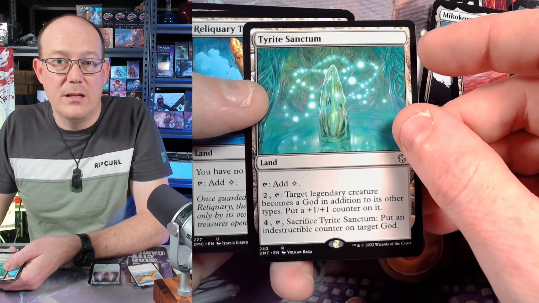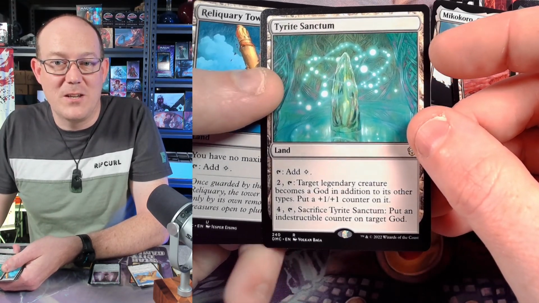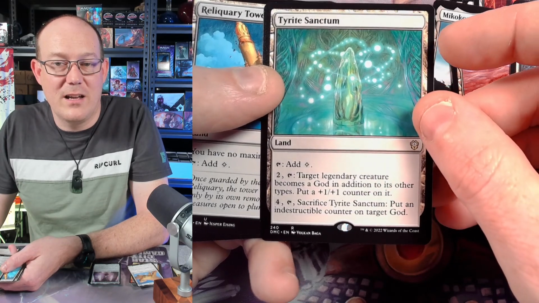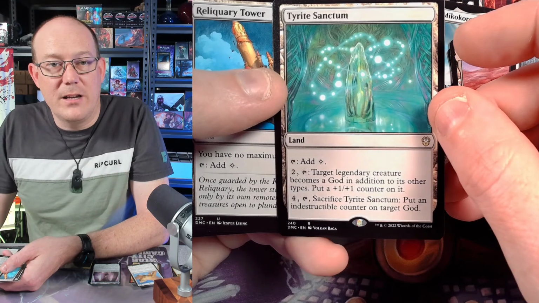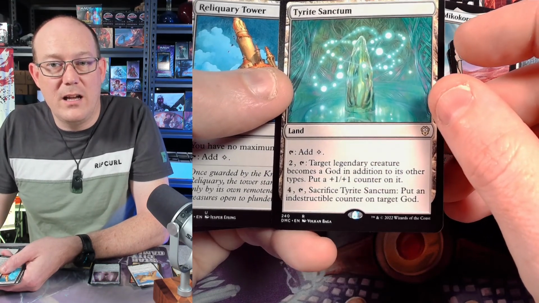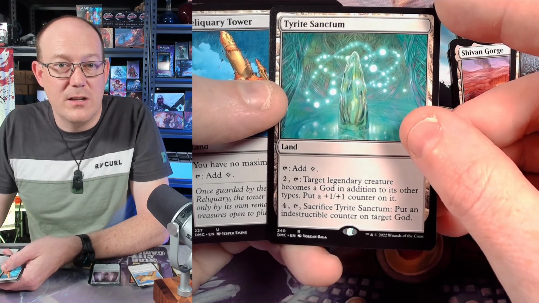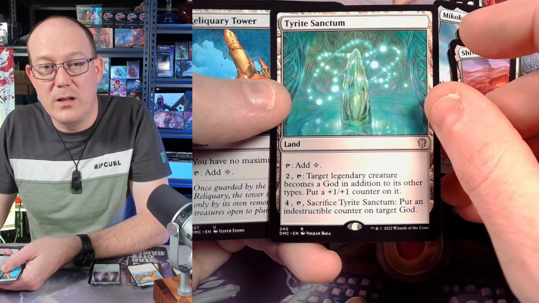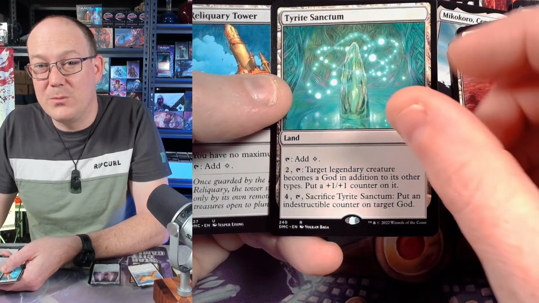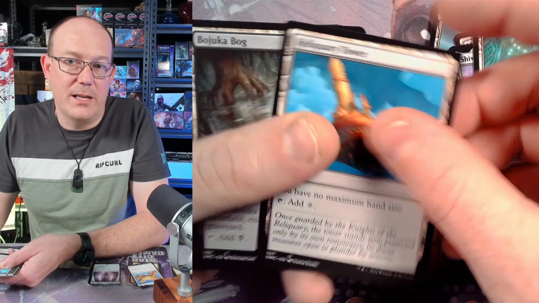You have the God one. There's some interesting ways to use this. Yeah, I don't know if it's worth it in this set. You can turn your commander into a creature using artifacts and stuff like that, and then you can make it indestructible with this as well. It can make itself indestructible, so I don't know. I think it's okay, but yeah.